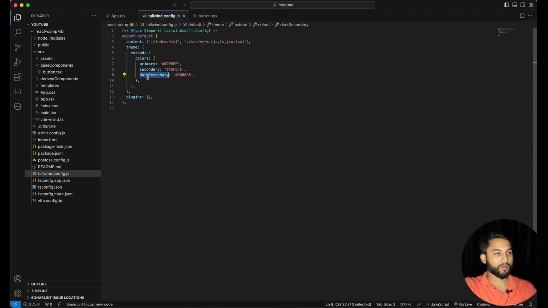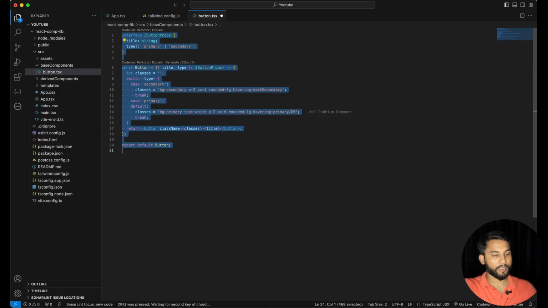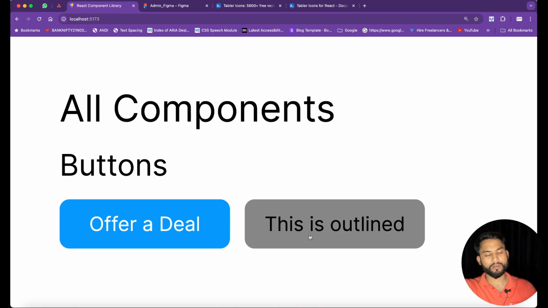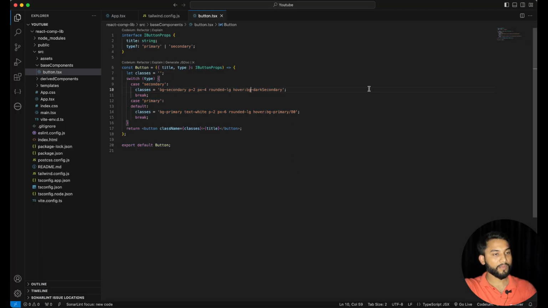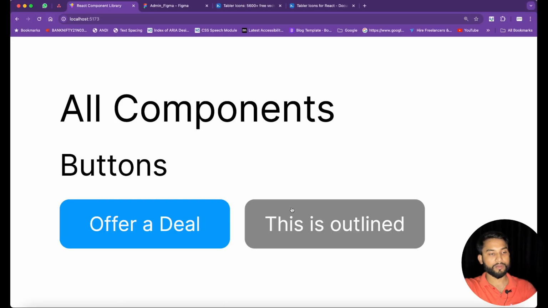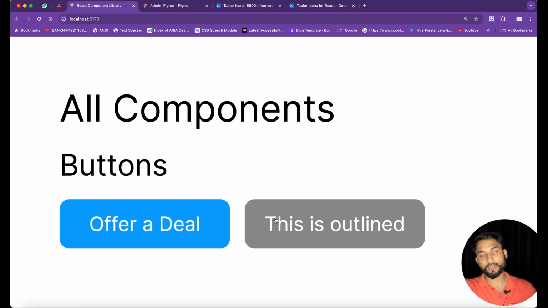All right, so let's copy this, and for this hover state, for the secondary, we just gonna say dark secondary. Okay, so you'll see the difference now. This is a little dark. Okay, and we also need to change the text color, otherwise it's not gonna look good. So again, for hover state we just have to write hover, and then whatever class we want to add. So on hover, text white should be added. So now you can see it's looking pretty good. We have two buttons here.